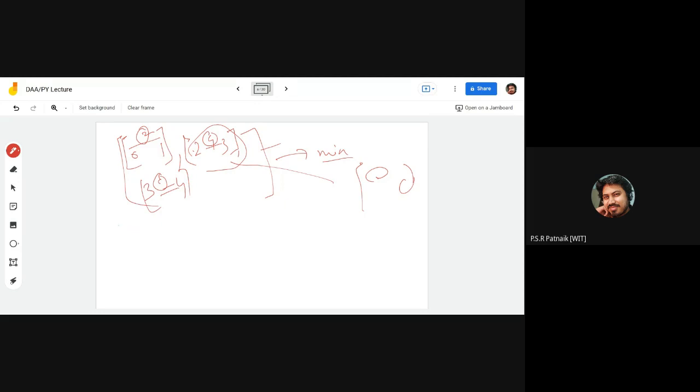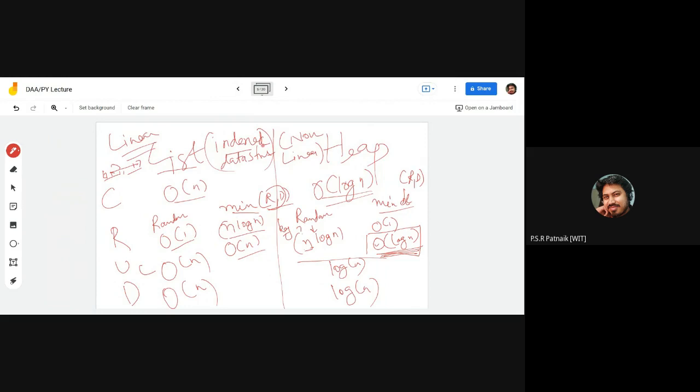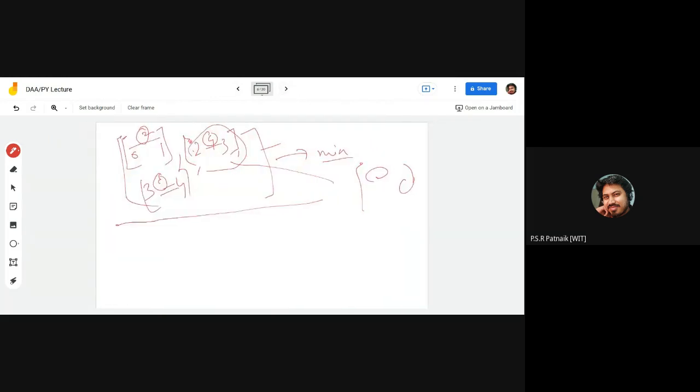But now tell me, what would be the best data structure to represent these values? I need to store these values in a data structure where I keep on removing the minimum element every time. If you store them in a linear array, I'll tell you what the problem is. Say you have stored numbers 1, 2, 3, 4, 5 in a linear array. I want the minimum element.